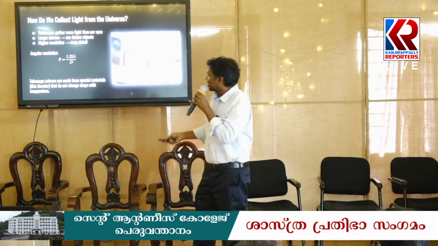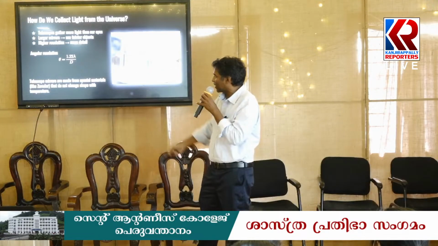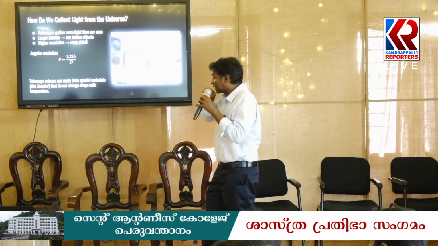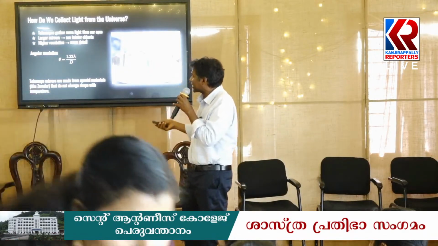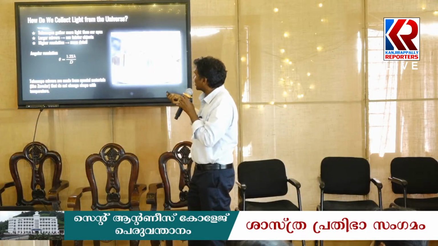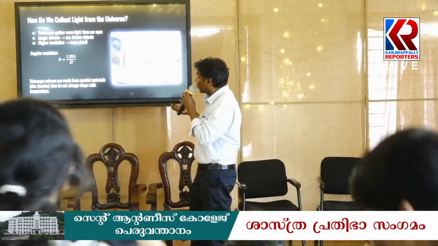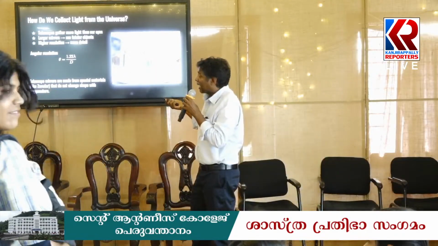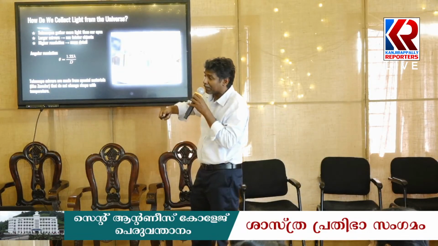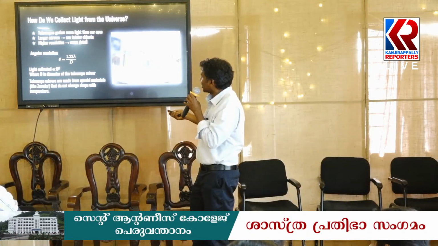Okay, so people use different kinds of material for the mirror. One is Zerodur, which has a thermal coefficient of expansion that is almost zero. So this is essentially to give a feel of how light is collected, and that is fed into the spectrograph to see the faint signals.